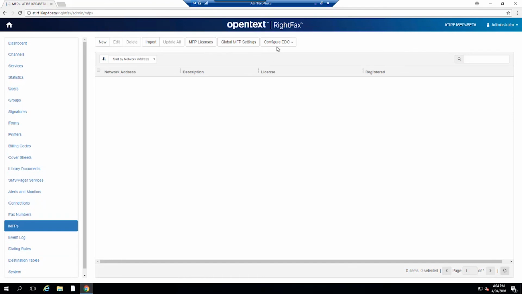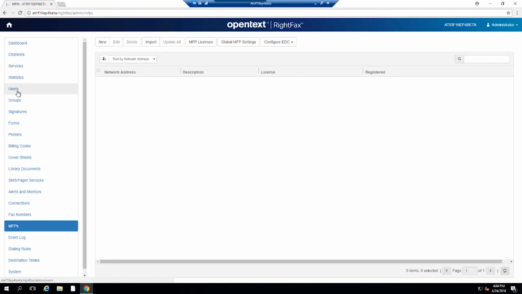So the common theme is centralized administration. In previous versions of RightFax, we'll say pre-16.2 especially, you needed three different utilities to basically do certain things. You needed the fax utility for the delegates, you needed the EFM for basic generic administration, and then you needed the EDC module for your MFPs. Now you could do everything from the WebEFM.